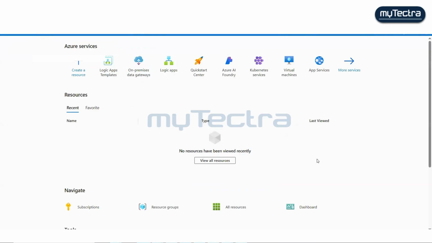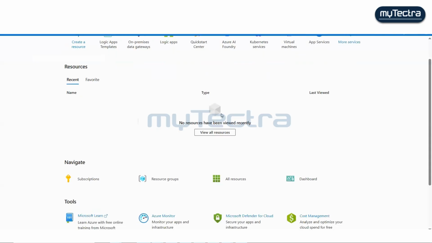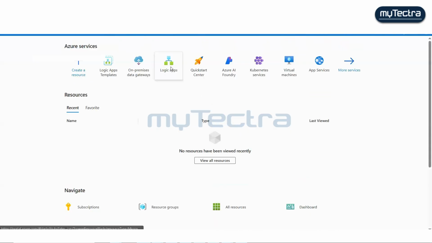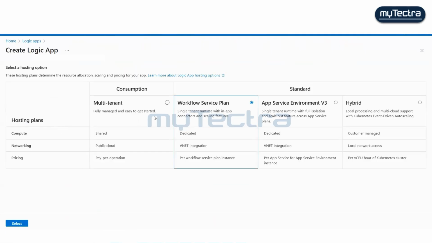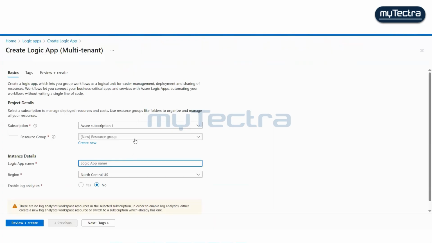So here we can create the logic app, multi-tenant. Can you start creating? I need to create a few resources. We do not have any resource group. Just create a new one.